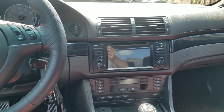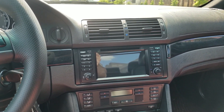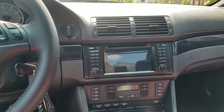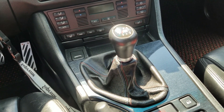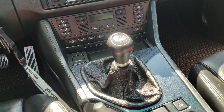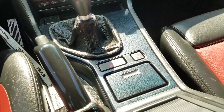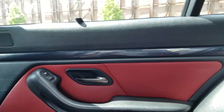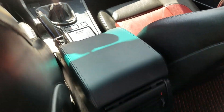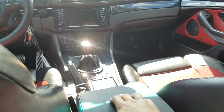I also have an Xtrons head unit running Android 8. Previously had an aftermarket Pioneer unit which I wasn't a huge fan of, so for the price these go for I can't complain. It has the ZHP shift knob which is getting a little worn - I might switch back to the one-piece knob and boot that comes stock on these cars. I also have the technical graphite trim, which I like a bit better than the Titan line. And I have a Euro armrest that opens up for storage - I got that from Latvia on eBay as well.